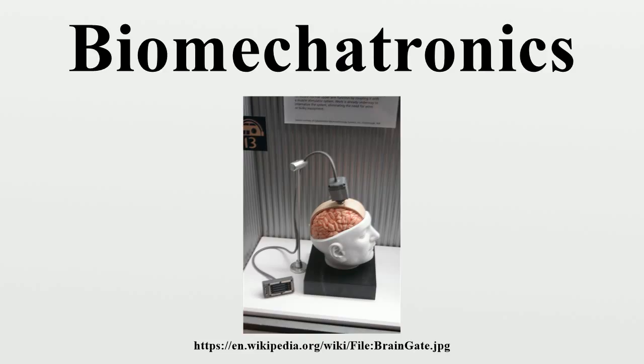Biomechatronics is a rapidly growing field, but as of now there are very few labs which conduct research. The Rehabilitation Institute of Chicago, University of California at Berkeley, MIT, and University of Twente in the Netherlands are the researching leaders in bio-mechatronics. Three main areas are emphasized in the current research: analyzing human motions, which are complex, to aid in the design of bio-mechatronic devices; studying how electronic devices can be interfaced with the nervous system; and testing the ways to use living muscle tissue as actuators for electronic devices.